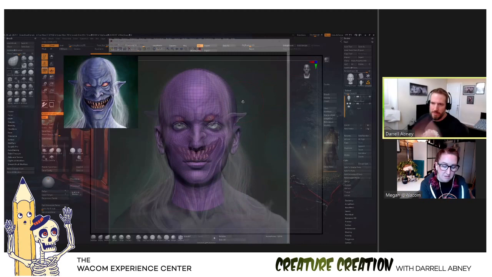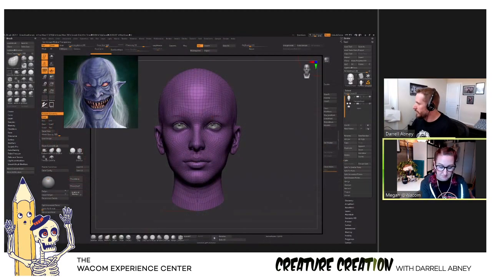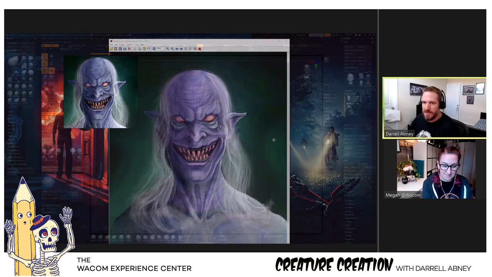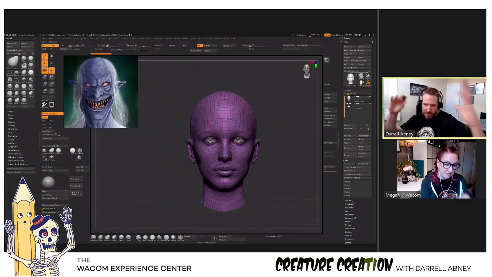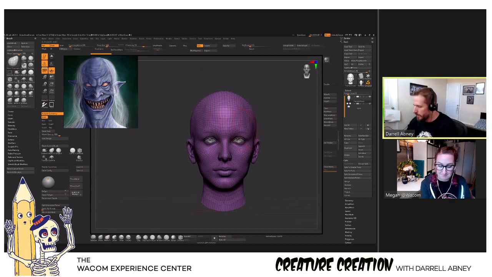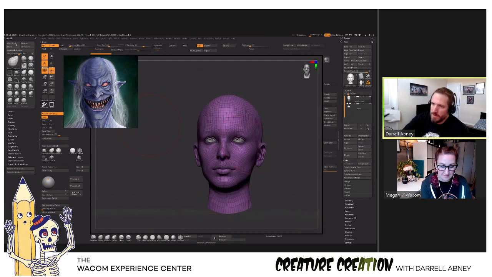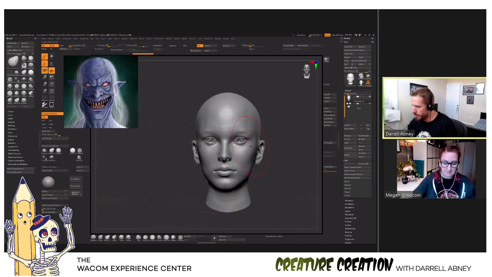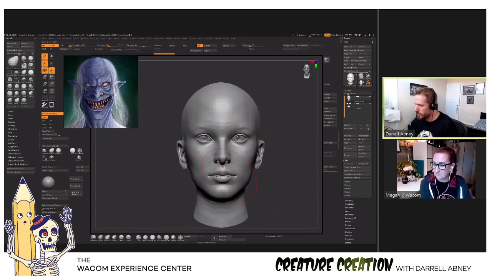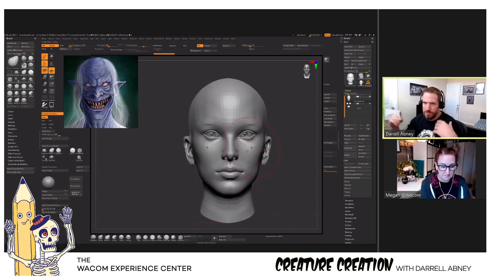But for this demo, we're just going to freeform it, because that's not always the most fun way to work, to be honest. It's just like you're a draftsman. So we're just going to look at it, in the spirit of the witch. It doesn't have to be pixel to pixel. I use the move brush. I've got my brush palette here, you can see my brushes there. I think her eyes are super high, maybe that's the first thing I'll do. I'll hit Shift F to give you wireframe. She's neutral, so we're going to start pulling her into shape.